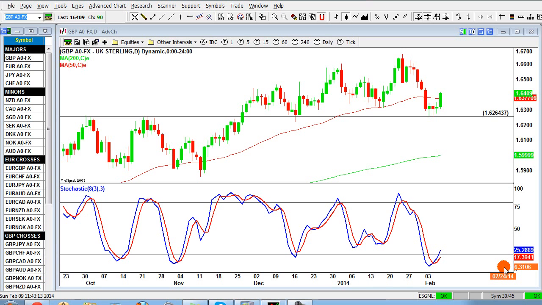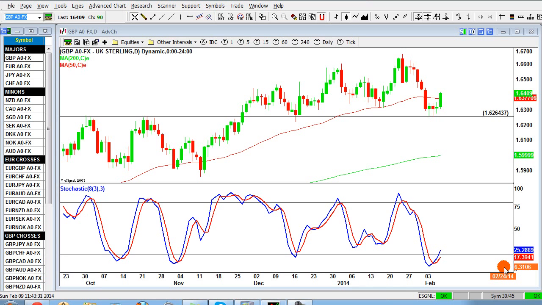So we're just going to flick through. I'm not going to go through everything. I'm just going to go through the majors, minors, and some cross pairs, just to give an illustration of what this process involves. And it's very simplistic, not too difficult, but can work wonders for your trading, because again it makes you as proactive as possible before the trading week has even started.